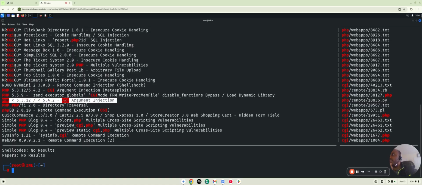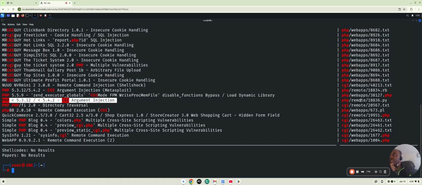All right, and it looks like the type of exploitation being used here is something called CGI argument injection. It's a common security vulnerability that allows an attacker to manipulate the command line arguments passed to a program running in Common Gateway Interface mode, which is what CGI stands for, and it potentially leads to arbitrary code execution. This occurs when user input is used to construct command line arguments without proper validation or sanitation. We're going to see what the execution of all that looks like here.